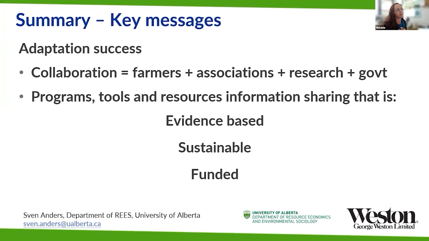So what we saw there, I think I captured that adaptation success is going to pertain to collaboration. Partnerships are essential. That includes at the farm level and with associations, with researchers and government. Programs and tools that are developed, they need to be evidence-based. As Dave identified, there's need for more and improved research. And as Sven pointed out, farmers need to see that it's proven practices, something that is evidence-based and it's going to work. It's got to be a sustainable approach.